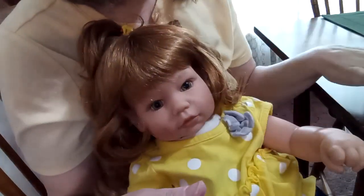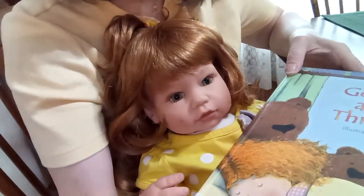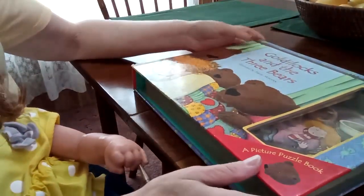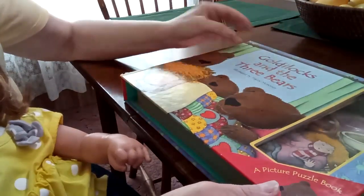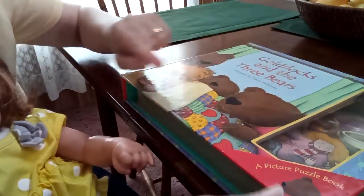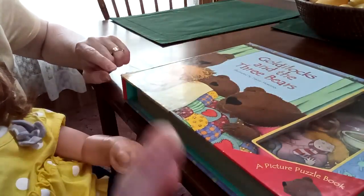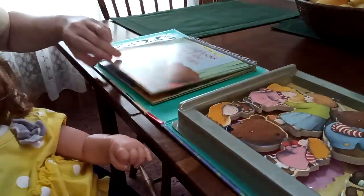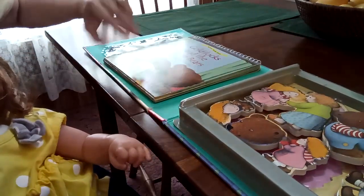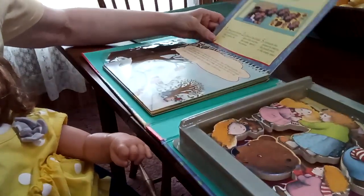She wanted to play with this book. This is an actual picture book, guys. I got this last night at the thrift store and Mariah wants to try it out. It's Goldilocks and the Three Bears, illustrated by Tracy Mahoney. But it is a picture puzzle book, is what they call it. So it's a book on this side, but the book itself — you put the puzzle pieces in there, as you guys can see.